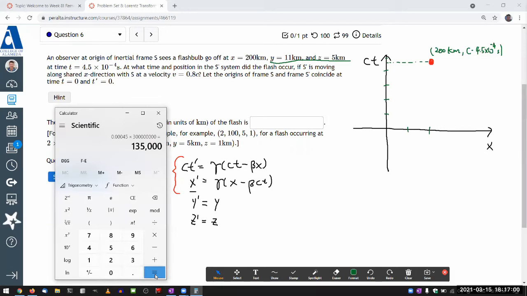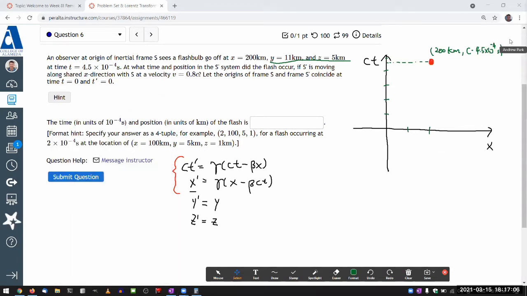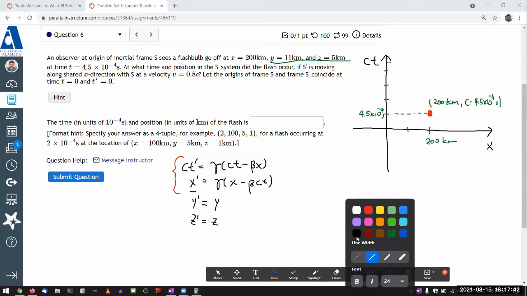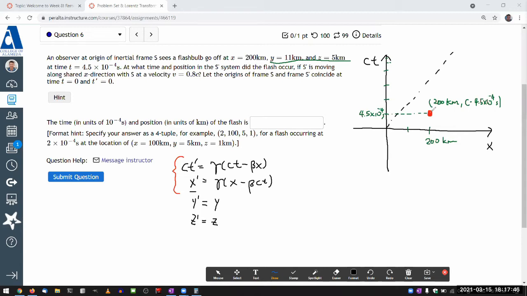So it is space-like separated, so I should let my diagram reflect that, which means this set of stuff should be somewhere down here. So I'll adjust my diagram to reflect that this point here is 200 kilometers, and this point here is 4.5 times 10 to the minus 4 seconds. It's still not exactly to scale or very far from scale, but this is at least close enough so that when I draw the world line of a light, then at least this is on the correct side.